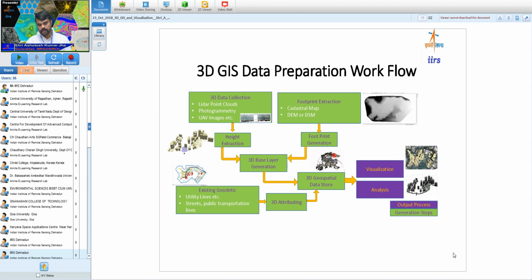And once we have detailed 3D information or the gray level dataset for each building, along with the texture information and the distribution of different utilities and height of the streets and the location of those streets, how much space the street is taking, the combination of those datasets can be used to create large scale 3D GIS datasets.